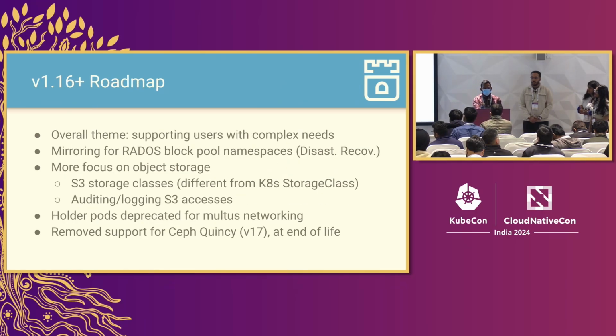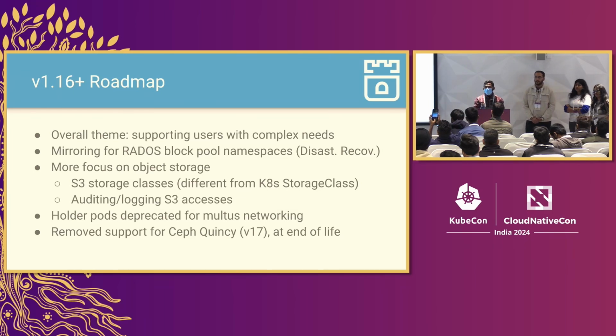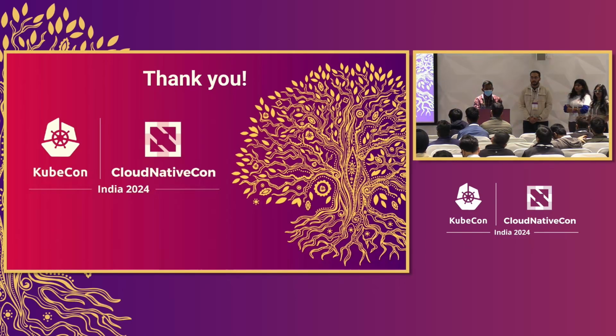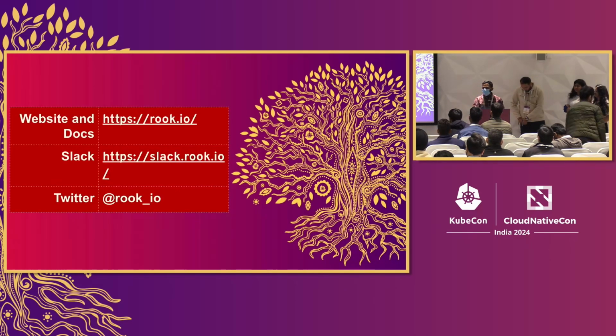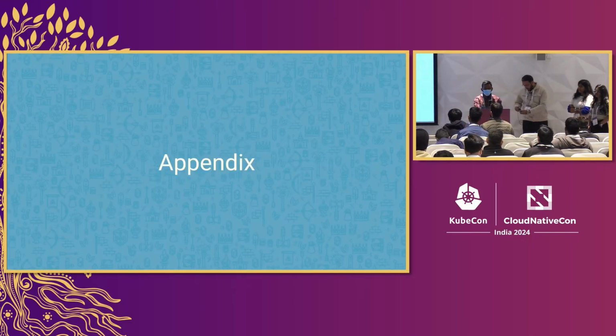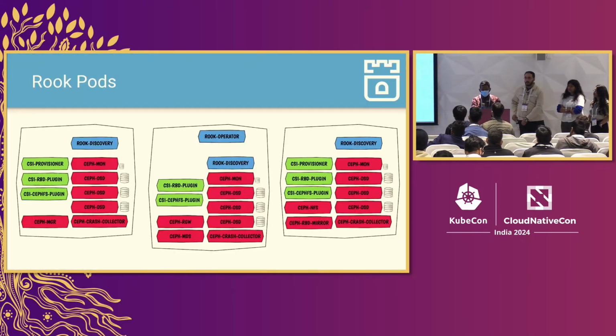And in 1.16, our main overall theme will be supporting users with complex needs, like disaster recovery, and it will be a more S3-focused release, I'd say, and we will also remove support for Ceph Quincy. Rook tries to support at least the 2 latest Ceph releases. So thank you, and these are the details you can check out, and there is some appendix you can look at later.